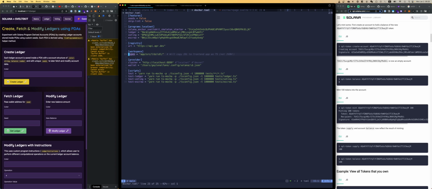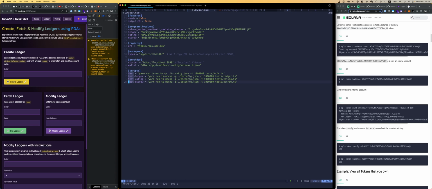But I think there could be a way where one option is, maybe there's a config that somehow points to this key pair file for me locally, this local SMD key pair file, and it will go through and create it again every time I start up this test validator.